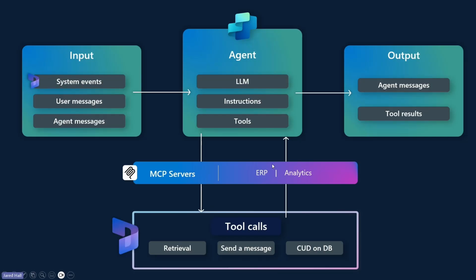The two servers that we have available, and actually three, we support Dataverse as well, but the two that we have highlighted here on the slide are the Dynamics 365 ERP MCP server that manages direct communication with the data and business logic of our application in finance and operations apps, and analytics. The analytics server surfaces BPA, the business performance analytics application queries that manage the dimensional analytical models that are available for all of your finance and operations apps, opening up that information and all of those queries to an analytical server so that we can run queries on top of that information.